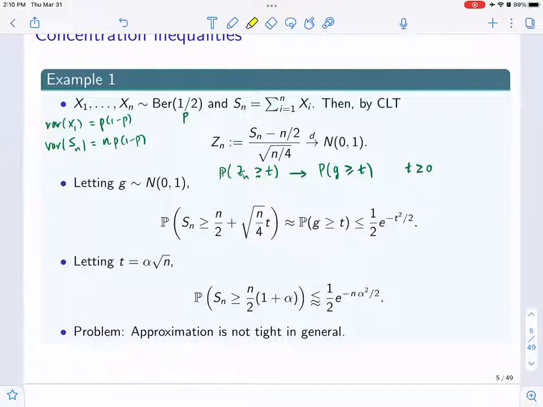There's a factor alpha here, which is unavoidable. You can't set it equal to 0, but if I set it equal to something other than 0, this is going to be, let's say, constant. I can say that Sn is bigger than, let's say, n over 2 times 1.01, with probability like e to the minus n. Let's say if I take, let's just do 1.1, this would be n to the 200. So eventually, although it's a big constant, n is going to dominate, and this goes to 0 very fast.